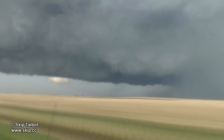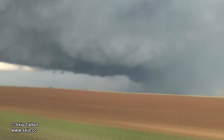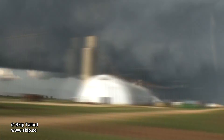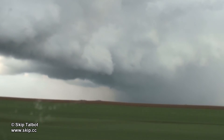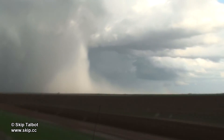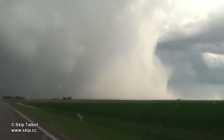The storm was now crossing back over the Caprock and moving into the canyon terrain that would be less favorable for chasing, so I eventually had to give it up. Here's another view of that possible anti-cyclonic updraft base. Turning west, the precipitation core looked like a tumultuous waterfall, dumping huge amounts of rain and hail. This was a nice photogenic end to the chase.